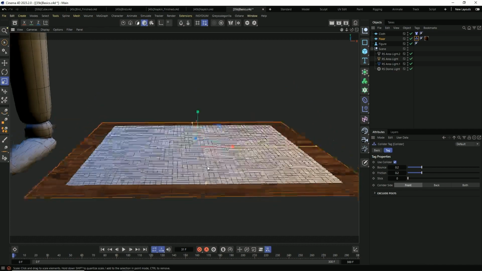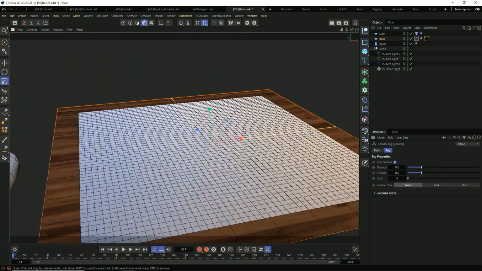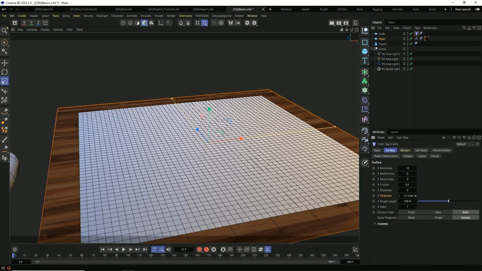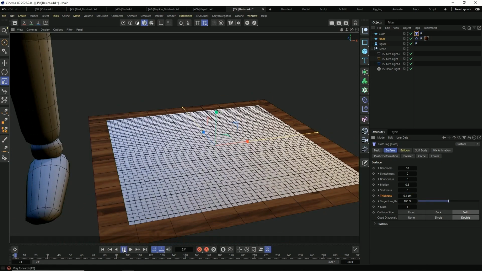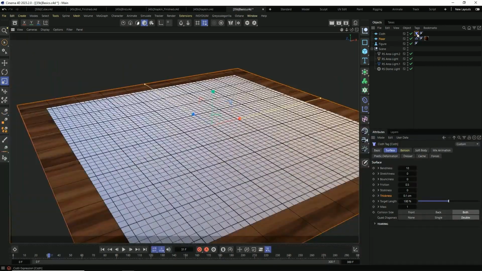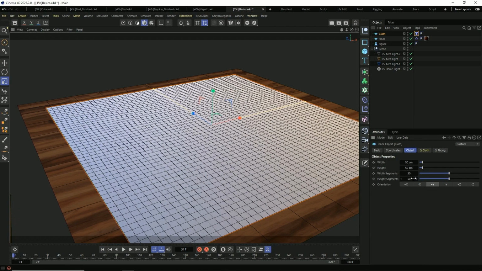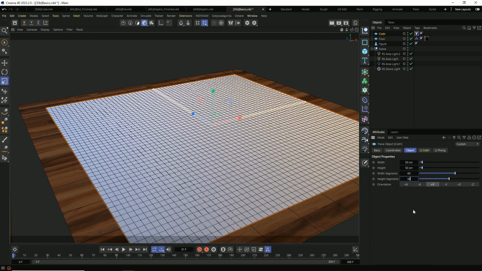Now, the reason that's happening is this is just barely above the ground. So the first thing I probably want to do is say, hey, cloth, you are pretty thin. Right now, the thickness is set to 1.5, but I'll drop that down to 0.1, so it's very thin. So now if I hit play, you can see that, okay, it just settled nicely, gently on the ground. You know what, I might actually subdivide this even more. Back to the original cloth. And we'll drop that to 60 by 60.